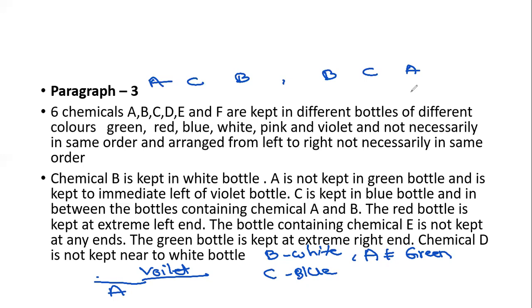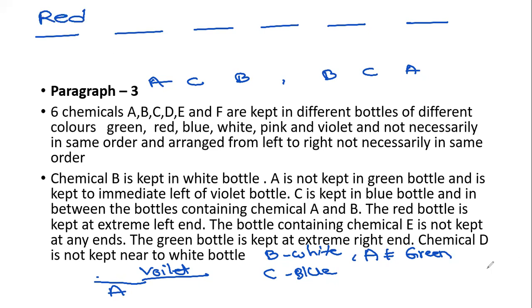One will be eliminated and the other will be considered to represent the question. Okay. Next. The red bottle is kept at extreme left hand. So this is the condition where we can place that in the direct question. I am taking positions, guys: 3, 4, 5, 6, right? Colors I am taking on the top, and the bottle colors of chemicals I will take in the bottom. So red is kept at extreme left. Extreme left is this, right? So red color is here. Red color is kept at extreme left.